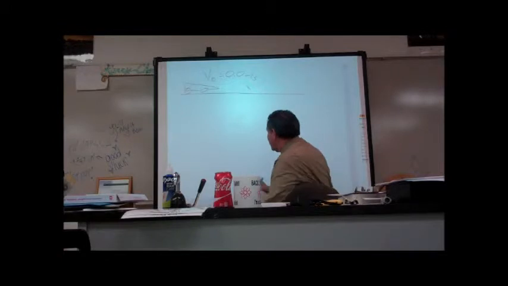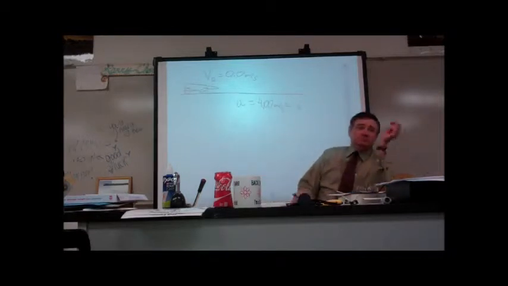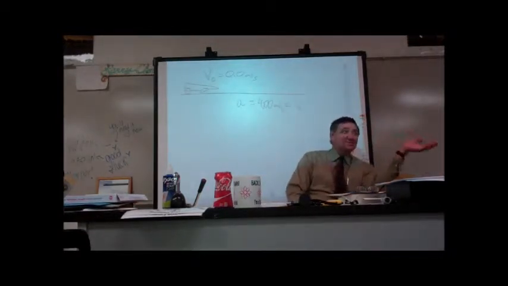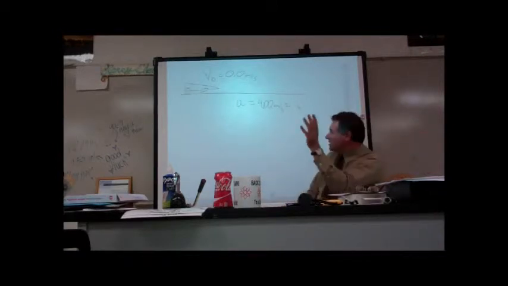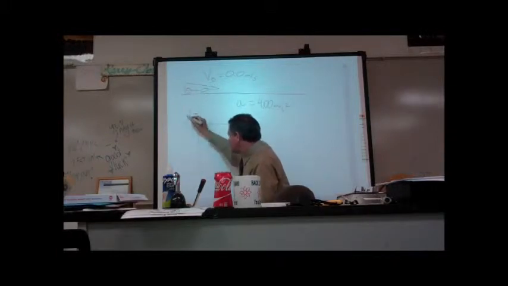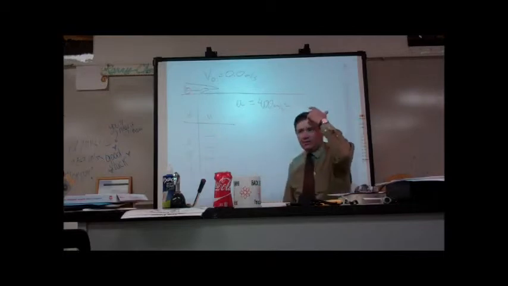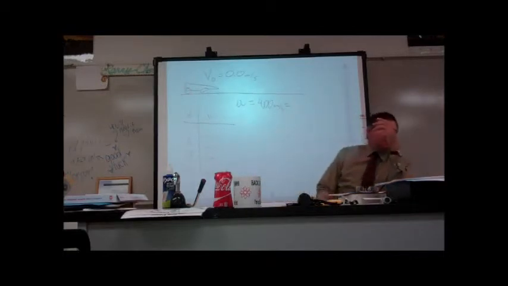Now let's say that we're going to have an acceleration of, I don't know, 4 meters per second squared. So is the car going to speed up? Yeah, it can't go much slower than 0, right? So here's what I want to figure out: at the end of 1 second, 2 seconds, 3 seconds, and 4 seconds, I want to figure out how fast the car is going at the end of each of these intervals.